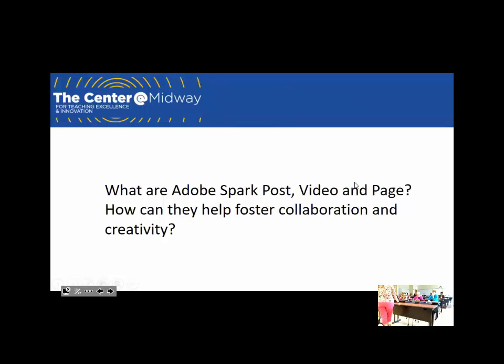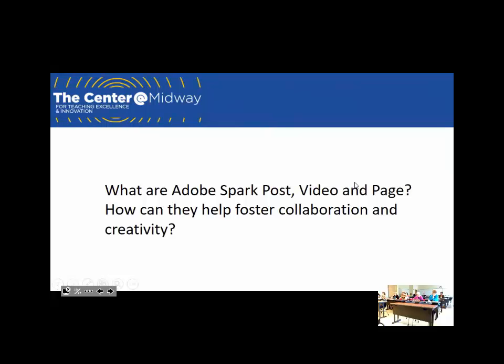You guys are familiar with Adobe products because you've got Adobe Photoshop, you've got Adobe Reader for PDFs, things like that. And you're familiar with the fact that the reason everybody on campus doesn't have Adobe Pro on their computer so that they can create PDFs is because Adobe is fabulously expensive, right? Well, Adobe Spark is free.